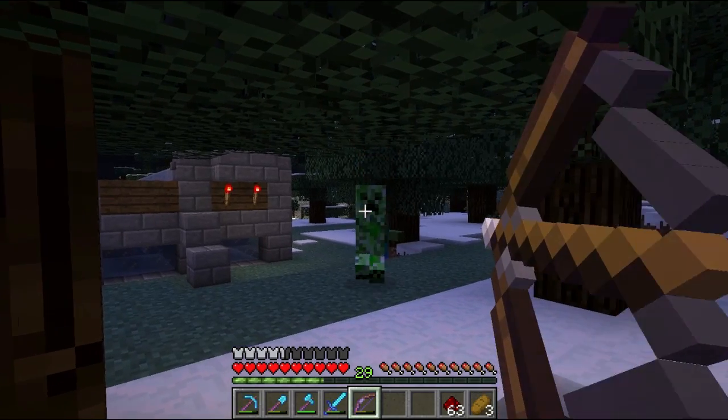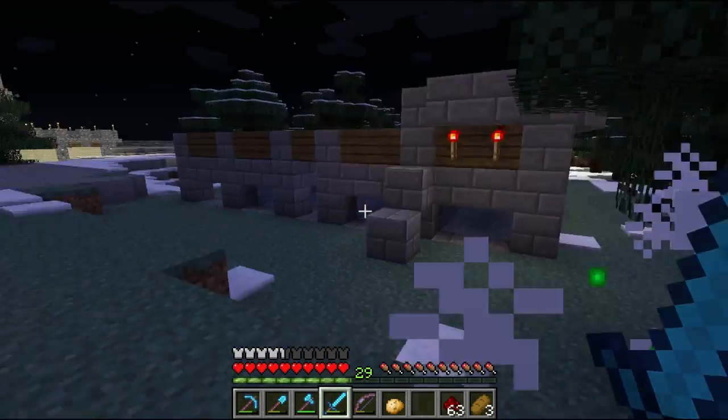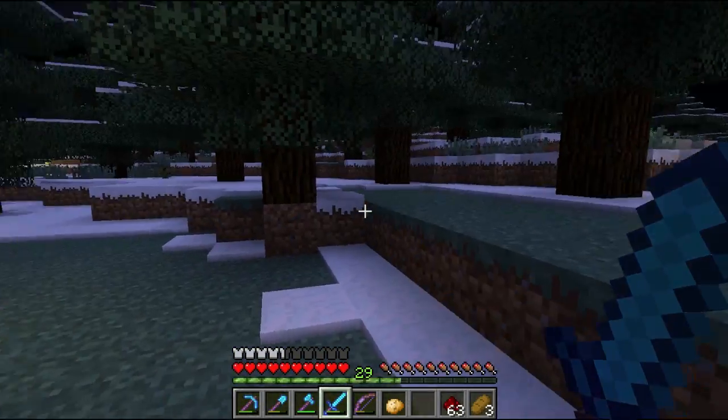He brought his buddies. So a skeleton, creeper, and zombie walk into the forest. And they walk out dead. I don't know. We'll work on that one.